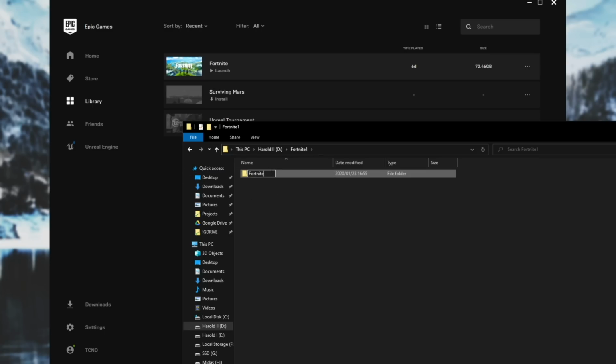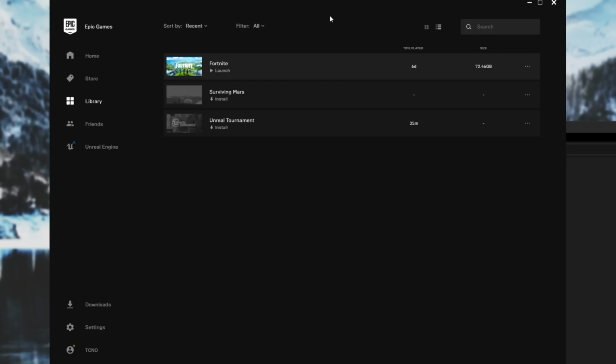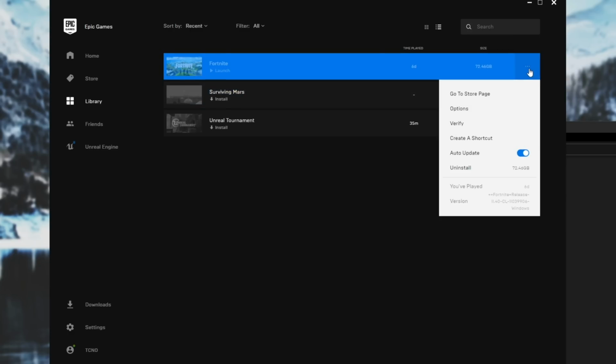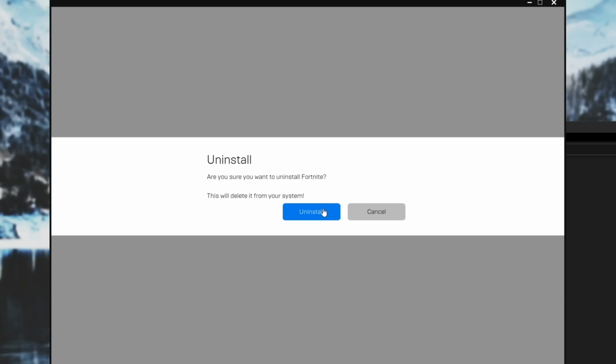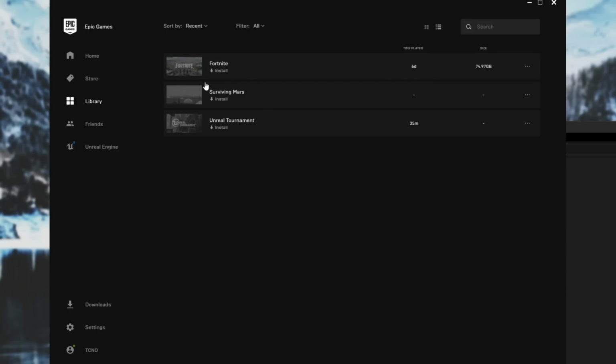What I'm going to do is rename the folder Fortnite to something else. So in this step over here, you'd move it from a friend's PC onto your local PC, or you'll move it from one disk to another. Once you've made sure that the file name is not the same, what we're going to do is head into the Epic Games Launcher. We're going to hit the three dots next to the game we want to move from one disk to another, and we're going to click Uninstall. Now it'll disappear within a few seconds, and if you had a desktop icon, that'll also disappear.